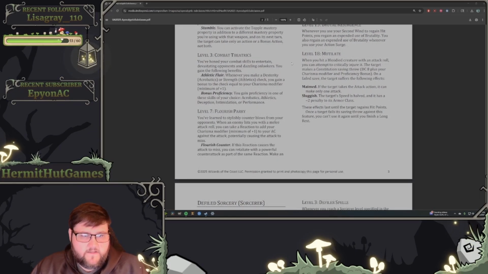Level 3, Combat Theatrics. You've honed your combat skills to entertain devastating opponents and dazzling onlookers. You gain the following benefits. Athletic Flair. Whenever you make a Dexterity Acrobatics or Strength Athletics check, you gain a bonus to the check equal to your Charisma modifier. That could make Athletics very strong.